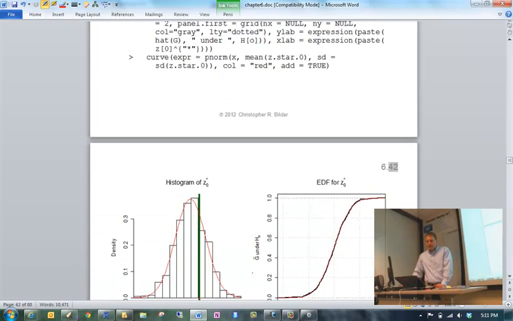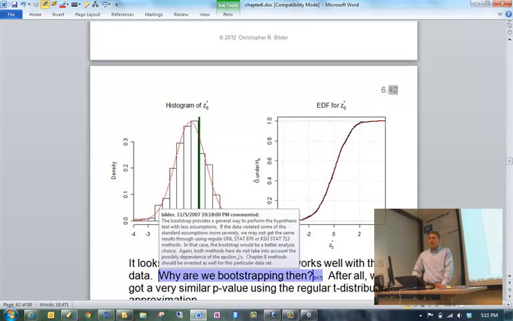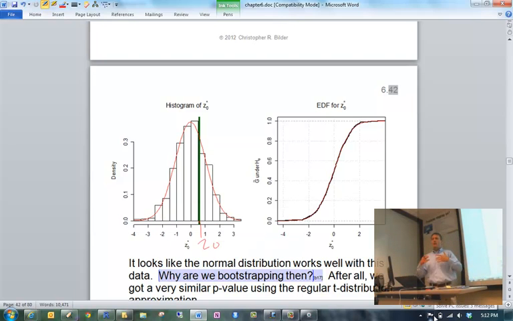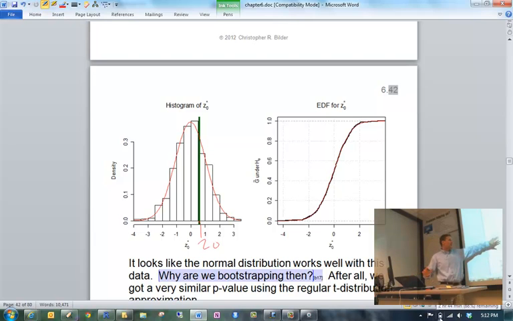Note though, and perhaps I should have done this, I did not use a standard normal on both of these plots. Why would I think of standard normal? Because normally we would use a t-distribution, which for a sample size such as 60 here would give us a standard normal. Perhaps I should have used a standard normal. I didn't. I just used the mean of my Z star 0s and the variance of the Z star 0s, and I fit a normal distribution to it. So as you can see, we get kind of the results that we would hope for.